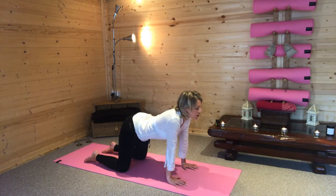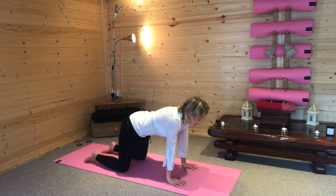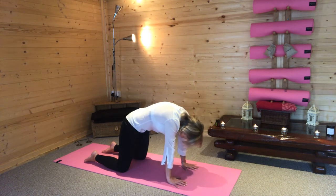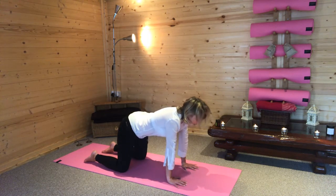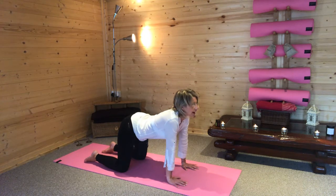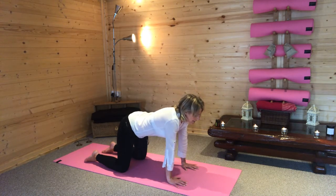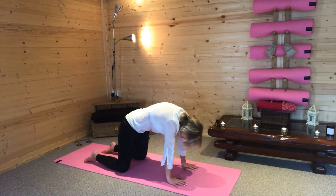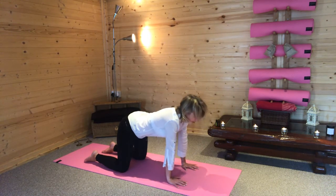So exhaling for a count to 5, we're going to reverse that. Exhale, 5, 4, 3, 2, 1. Inhale, the tailbone goes up. Your gaze goes up. Exhale this time for 6 as you tuck your tailbone under and chin towards your chest. 6, 5, 4, 3, 2, 1.